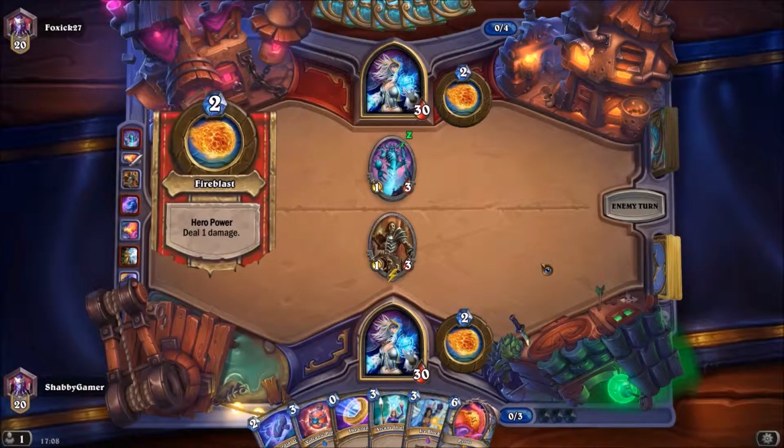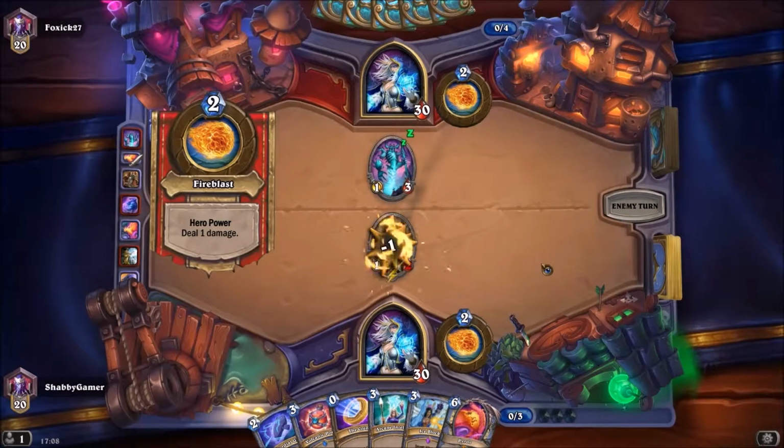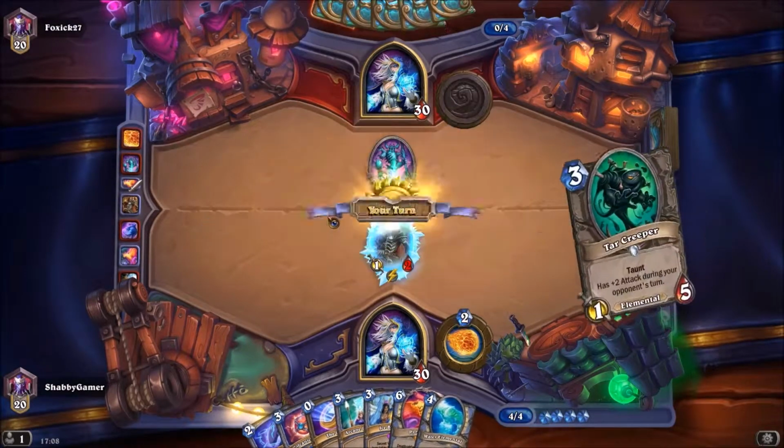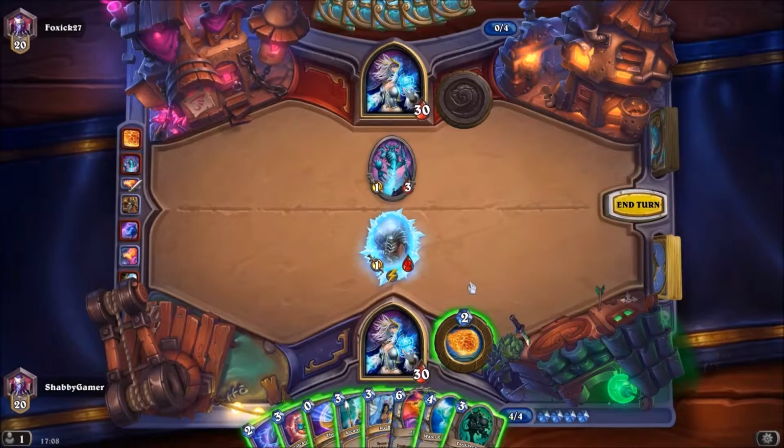So he's going to use his hero power to attack me. That's fine. The only reason the Acolyte of Pain is there is to get me cards. So if you want to hit me 1 damage every turn, I am more than happy with that. Right. So again, like I said, it's just all about protecting yourself, really.